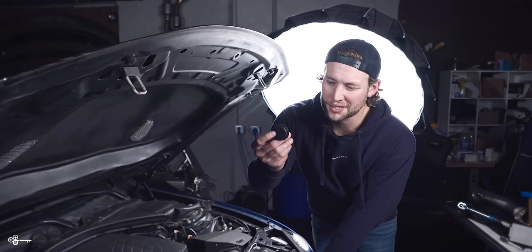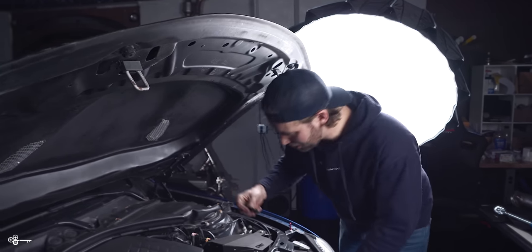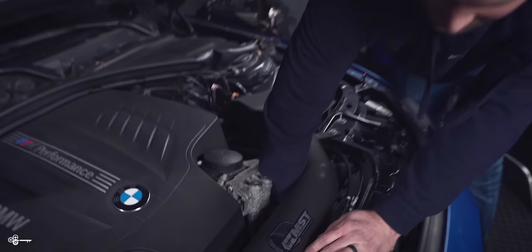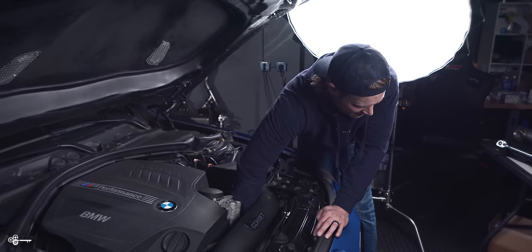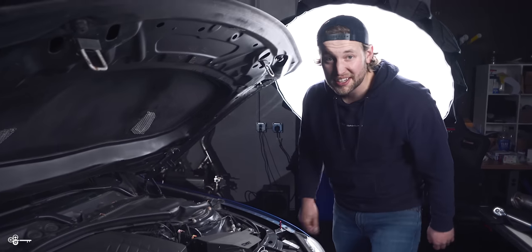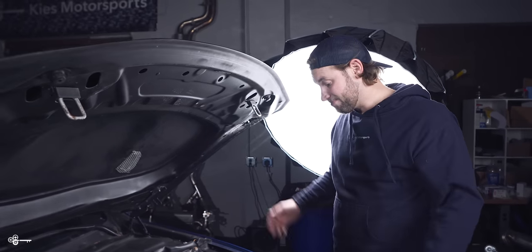So something we forgot to put, it's not really super essential, but there's a little plastic cover, so I'm just going to do it with the intake. You just line it up, and then you just clip it in place like that. It just keeps all the dirt and debris out of the bolt and the bearing, and we're good to go.